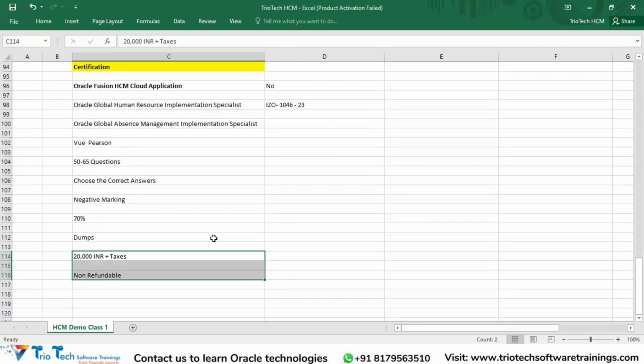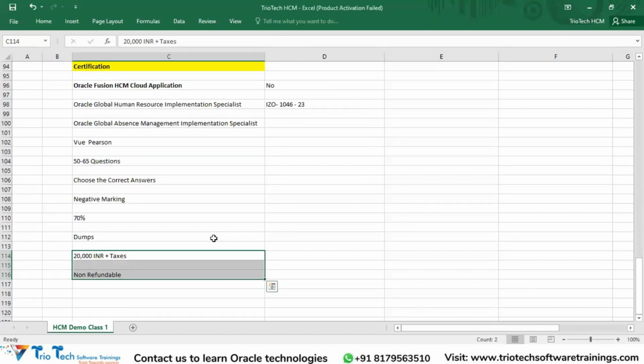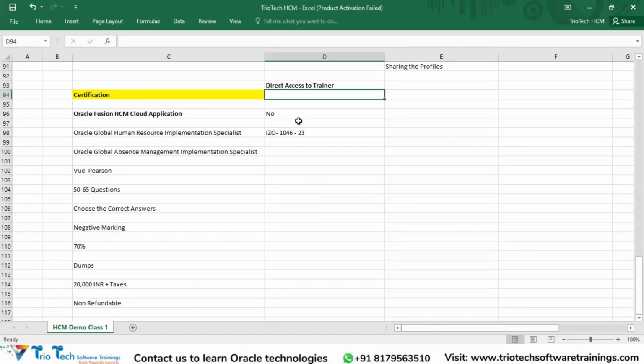Check with your company. If you are not from any company, you are a fresher, or you have other domain experience, then you have to pay out of your pocket and write it. Now the main question to everyone, is it mandatory? Kumar, should I do the certification? Then only will I get the job?